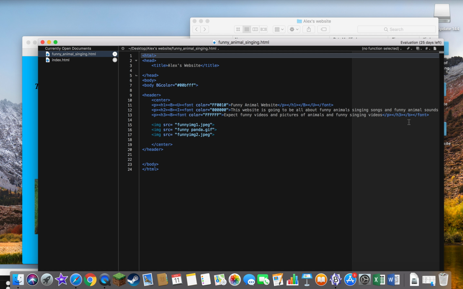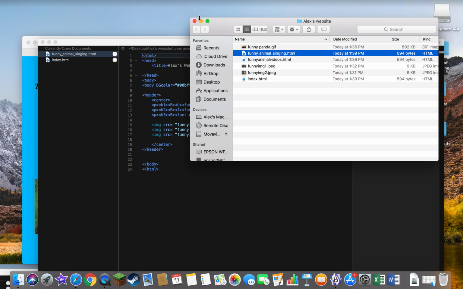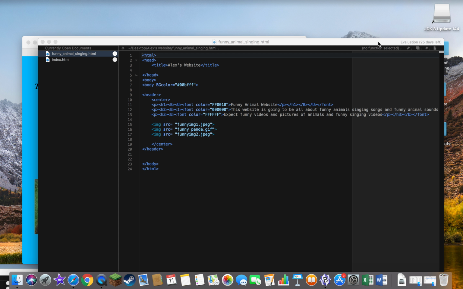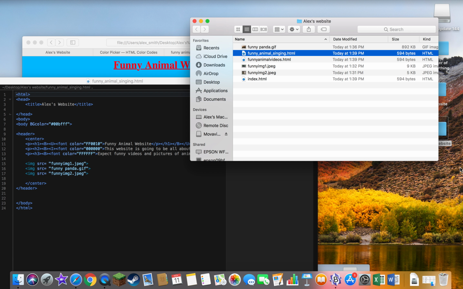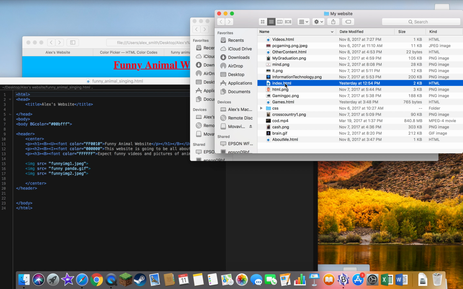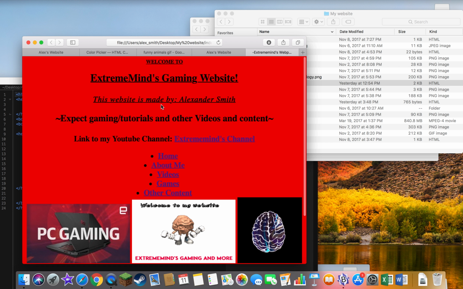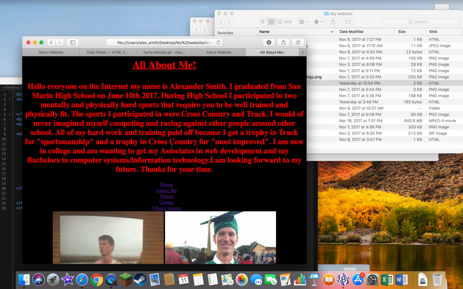So if you want your website to look like this index.html, see, when you go to home, it's the home page. When you go to about me, it looks completely different.